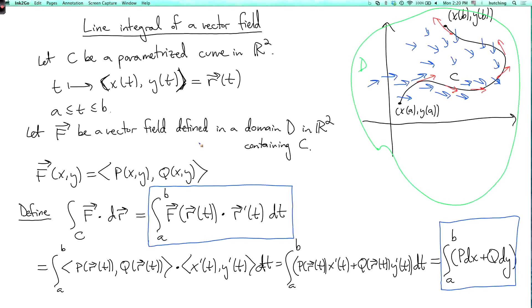So you can either stick with the vector version like this. You take dot product of vectors and integrate over t, or you can think of this as the sum of an integral with respect to x and an integral with respect to y. And this has a physical interpretation. So let's draw that over here. If F is some kind of force field, then this integral over C of F dot dr is the work done on you as you go along the curve.